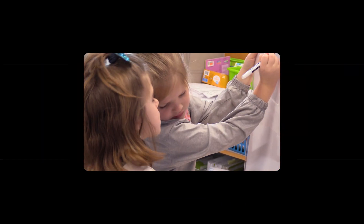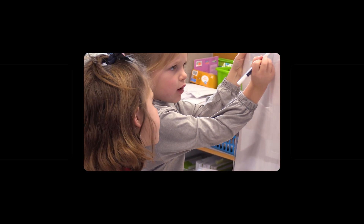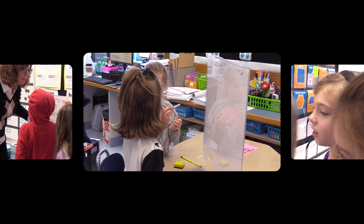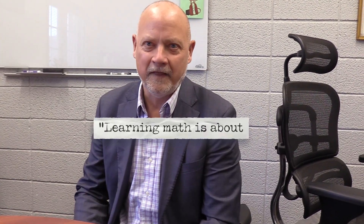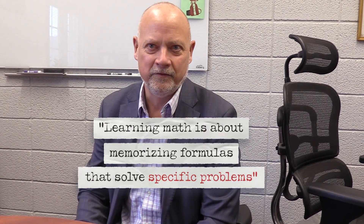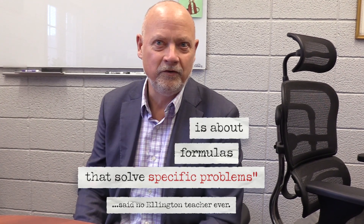Students are proposing solutions to things they might have in the past been afraid to say, so they're able to grapple with problems that are much bigger. Much of what we do in mathematics is oversimplify to a few characteristic problem types and then train students with a recipe or solution only to that problem. Then the minute kids encounter math problems in the real world or more challenging math problems, they don't know what to do.